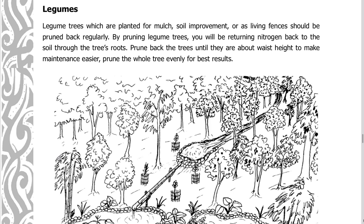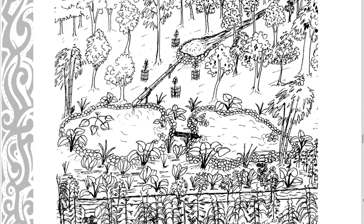Legumes. Legume trees which are planted for mulch, soil improvement, or as living fences should be pruned back regularly. By pruning legume trees, you will be returning nitrogen back to the soil through the tree's roots. Prune back the trees until they are about waist height to make maintenance easier. Prune the whole tree evenly for best results.